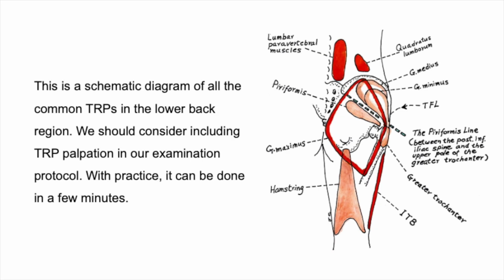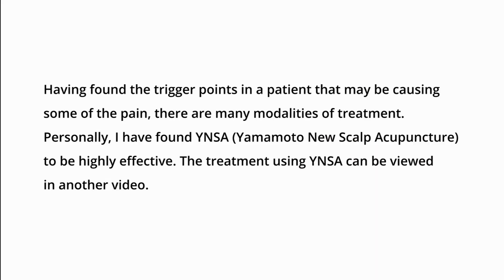This is a schematic diagram of all the common trigger points in the lower back region. We should consider including trigger point palpation in our examination protocol. With practice, it can be done in a few minutes. Having found the trigger points in a patient that may be causing the pain, there are many modalities of treatment. Personally, I have found YNSA, Yamamoto New Scalp Acupuncture, to be highly effective. The treatment using YNSA can be viewed in another video.